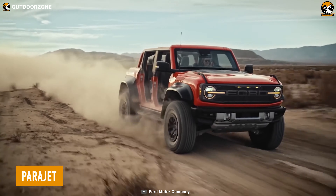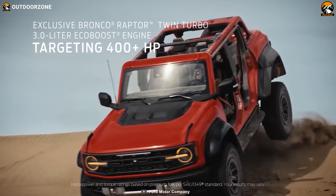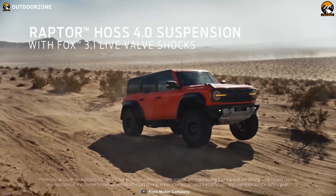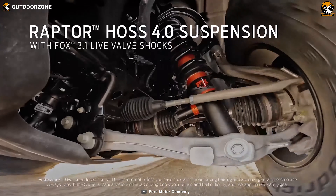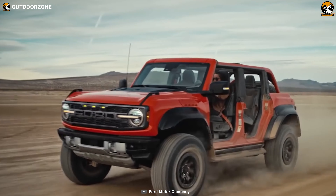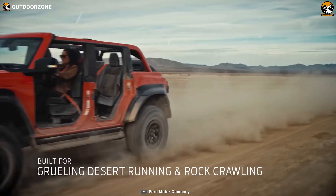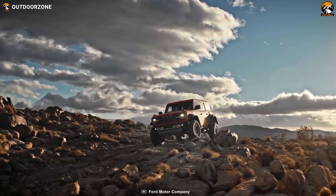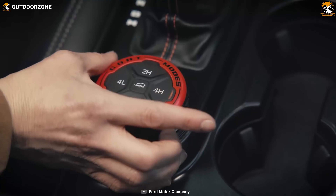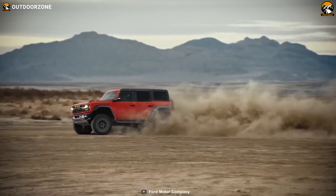Meet the ultimate collaboration of technology and pure off-roading with the Ford Bronco Raptor. The twin 3.0-liter EcoBoost V6 engine gives the vehicle a much-needed push, while the Raptor Haas 4.0 system provides the utmost capability of dampening the worst bumps. Each door is detachable for you to experience the best. The Bronco Raptor is the world's very first Ultra 4-inspired SUV that doesn't look extreme and rugged from the outside, but gives the ultimate power and comfort to conquer the worst possible terrain. With all these comforts, futuristic design, features, and performance, the Ford Bronco Raptor is ready to go wild — are you?